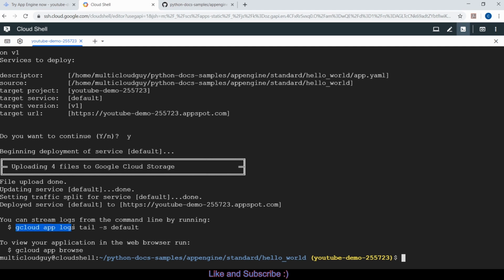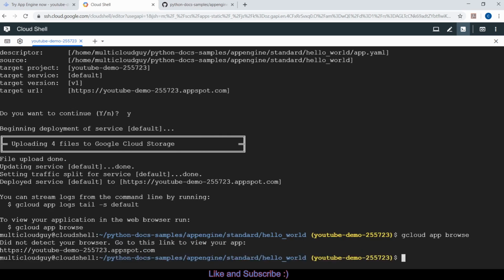We can always look at the logs of the application by using this command, gcloud app logs tail -s. Since default is a service, you just have to mention the service name here. And with gcloud app browse, we can see the URL of the application.